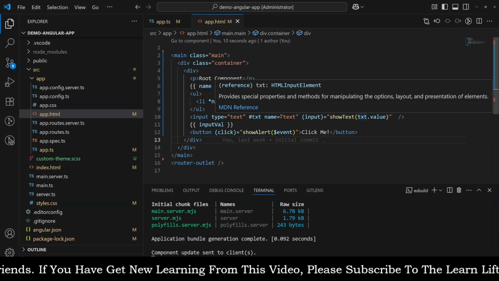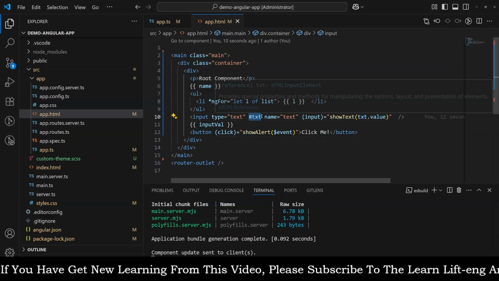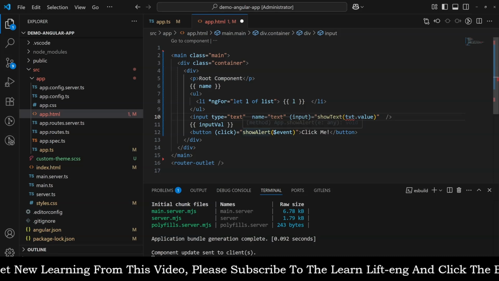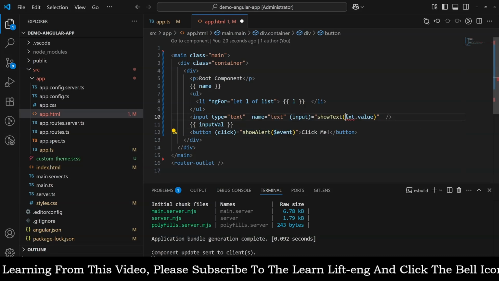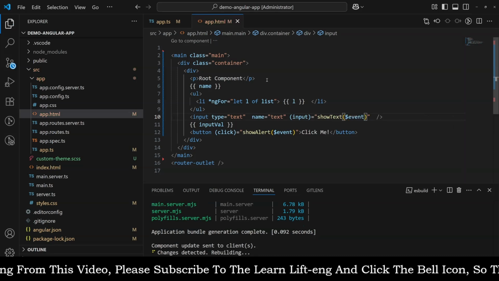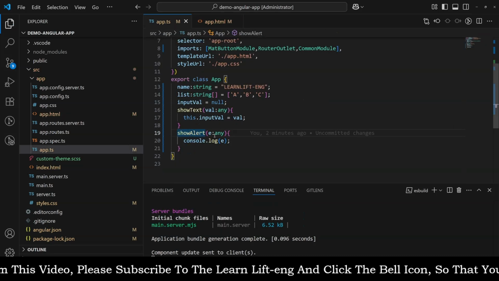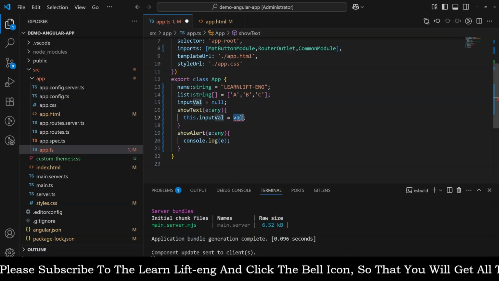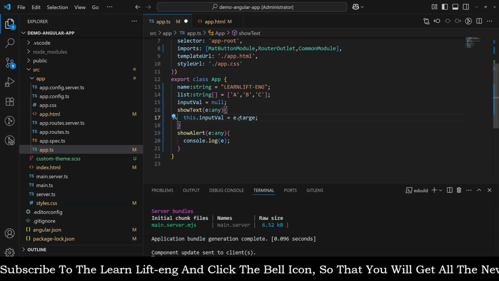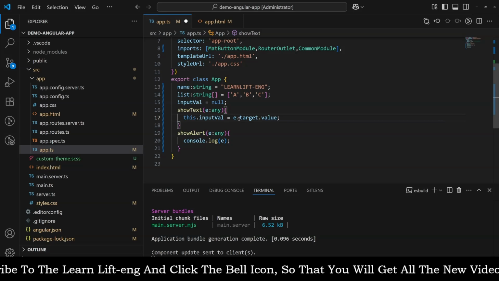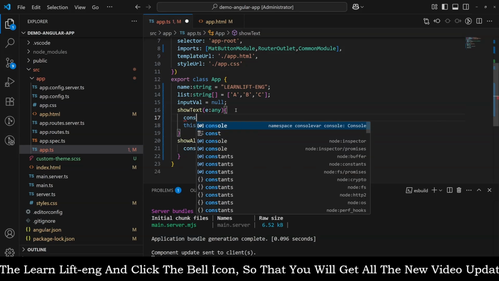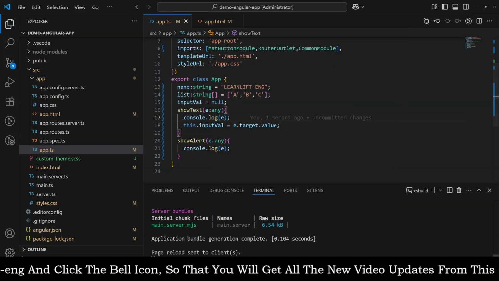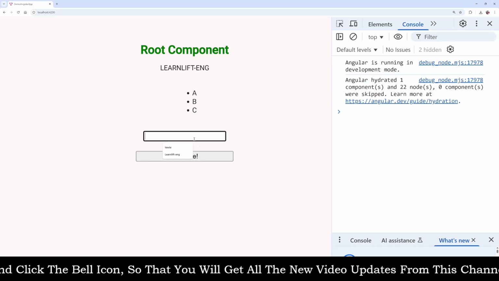And now if I do not use the hash text over here, I can directly use the $event over here. And if I log this e of type any, and then e dot target dot value, console.log e, now you can see what type of event it is actually providing us.